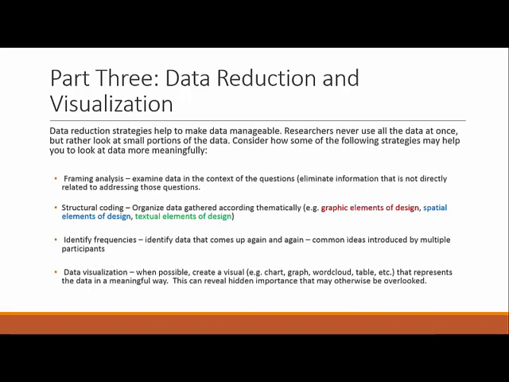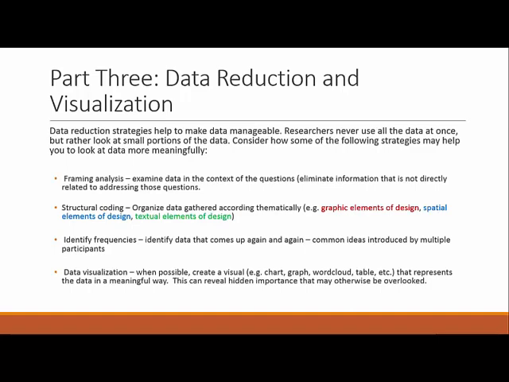So, as a researcher, you have the luxury of taking a look at a transcript of an interview or the qualitative questions that are asked in a survey, and you can take a look at those responses and say, what are some common ideas that come up again and again? This will help me identify passages in the interviews and passages in the qualitative surveys that are directly relevant to what I'm talking about, and that would be really helpful as a researcher.